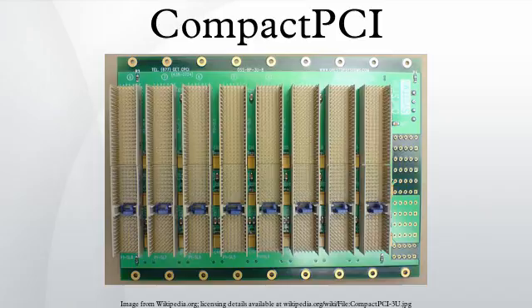Hot plugging is a supported feature of Compact PCI. Some of the pins are slightly longer to provide proper grounding when devices are inserted and removed. The backplanes can be designed for 3.3V-VIO or 5V-VIO operation, differentiated by having a cadmium yellow colored key for 3.3V or brilliant blue color for 5V operation. If the card is compatible with both voltages, it may not have any coding key. The image above illustrates a 5V-VIO 8-slot backplane.